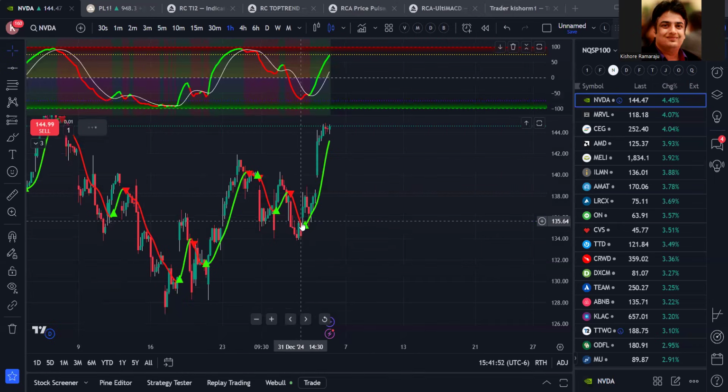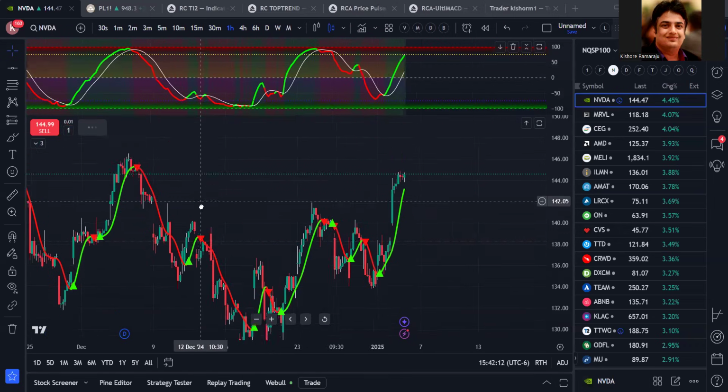So a green triangle represents that it is bullish. It is like a buy signal from T5. A red candle means it is a sell signal from T5. So if price comes all the way to the bottom and you get a buy signal from T5, that means there is a high possibility for the stock or futures to go up.